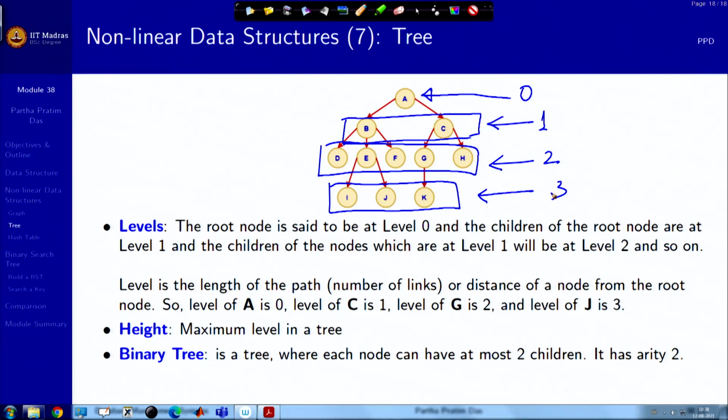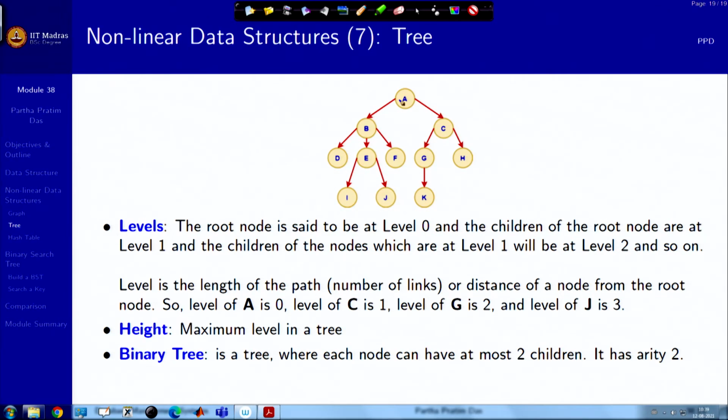So, we say the height of a tree is the maximum level in a tree. So, here the maximum level is 3. So, we will say height is 3. In other words, if I start from the root and start going down till I reach a leaf node, or till I reach a node, the number of links I cover is the level of that node.